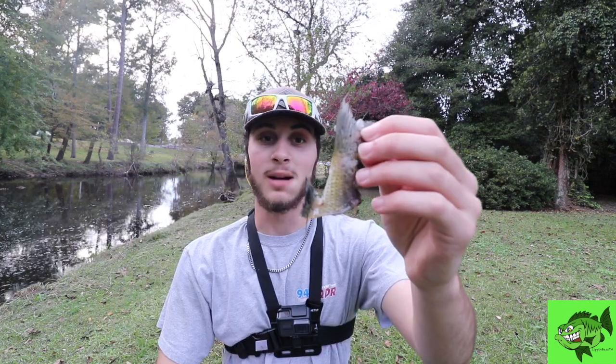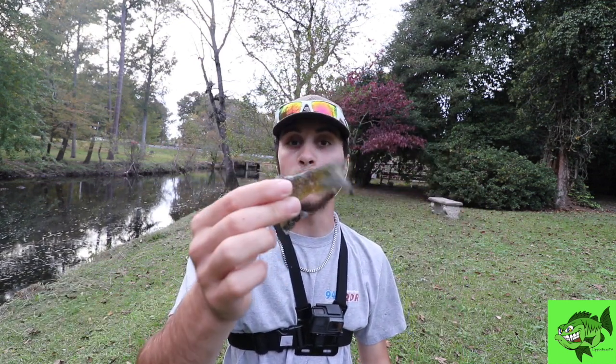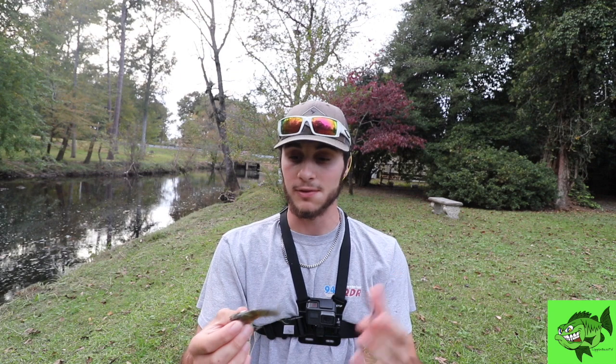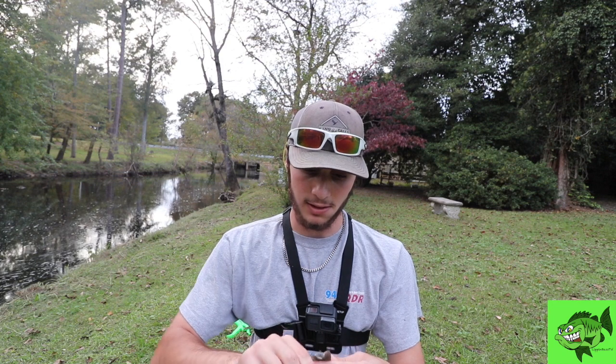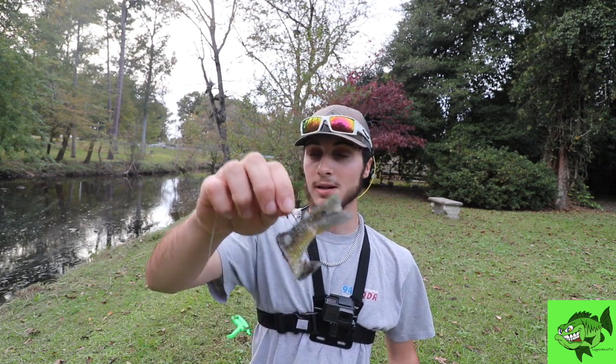The next piece of bait I'm going to use is a tail. I love the tails, especially for gar. There are no bones in this tail. When a baby gar or any type of gar is eating the bait, it takes so long because they're actually chewing that piece of food and working it back to their throat. If it's got bones, there's hesitation and they'll spit it out or take forever to eat it. If they feel the hook too, they'll spit it out — so I try to tuck the hook really into the meat.